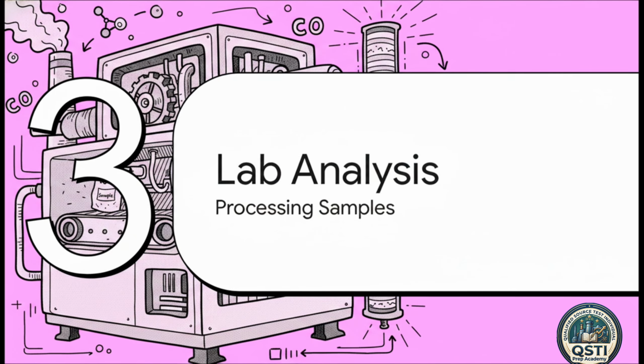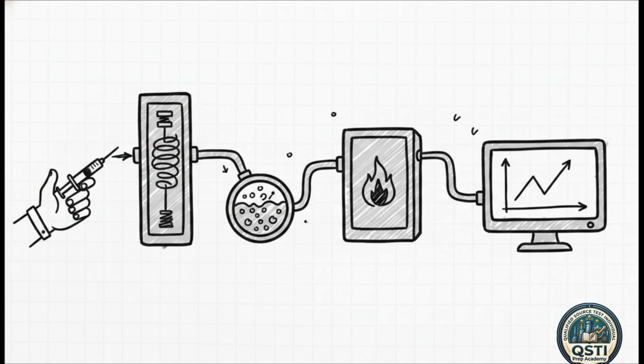Section 3, Lab Analysis with the GC and FID. Let's see what happens when the heavy machinery gets involved. Once we're in the lab, we don't just crack the bag open and take a sniff, obviously. We inject the gas into a highly rigorous analytical setup. First up, it hits a gas chromatograph, or GC, which uses a separation column to filter out any last residual CO2 or organics that might have survived the field scrubbing. Next, it passes through a reduction catalyst, and finally, it reaches the Flame Ionization Detector, the FID. This thing is incredibly sensitive, capable of reading carbon monoxide in a range of just 10 to 1,000 parts per million. And of course, everything is logged by a permanent data recording system.